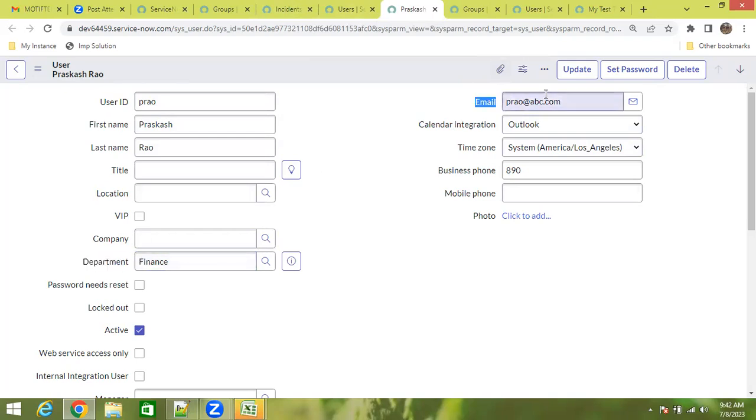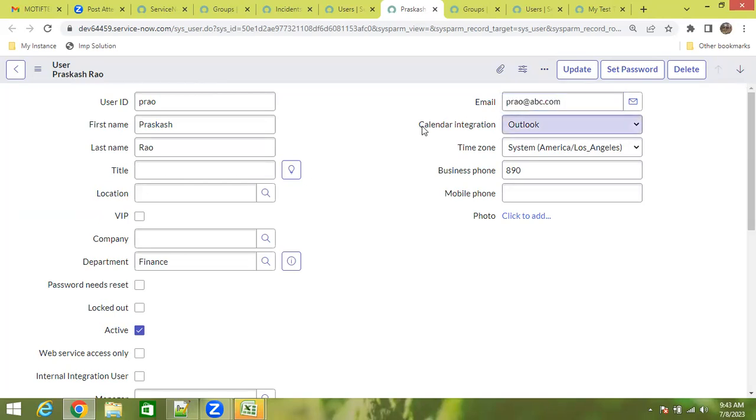Email address. This field will store the official office email address. Right. So here I've given some dummy email address, but when you work in the project and when you open the user account, this field will store the actual official email address, office email address, or client's email address. If you're working for some client, you'll have a client email address, right? So that email address will be stored here.